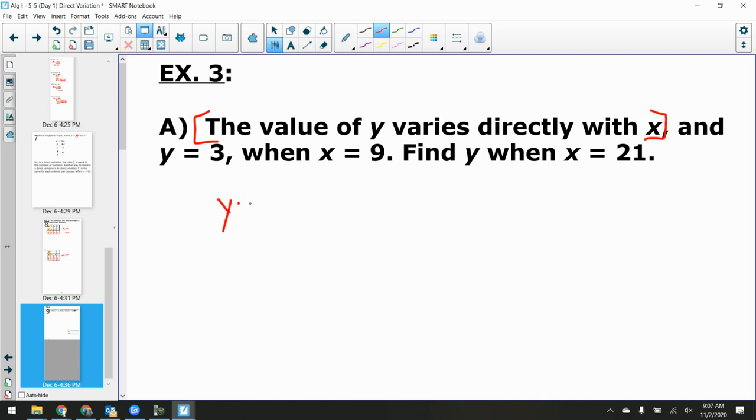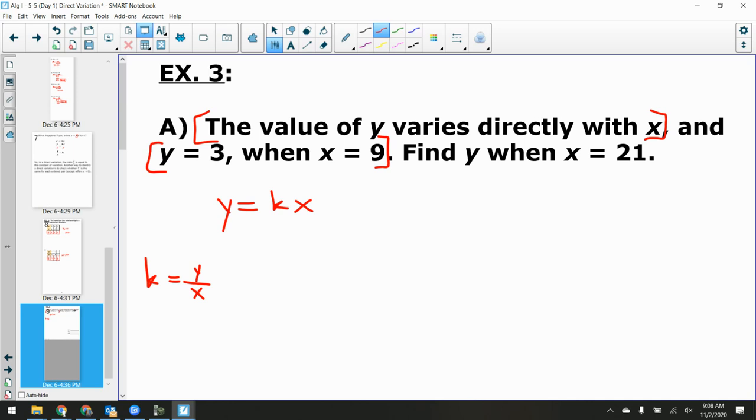I know eventually my equation is going to look like this. Go ahead and write that down. Y equals kx. We learned from the last part of my front page, what's k equal to again? Y over x. It's the slope, right? K is equal to y over x. So to finish off my equation, to get my k value and plug it back in, I need to take the y value divided by the x value. Well, which one? This piece right here.